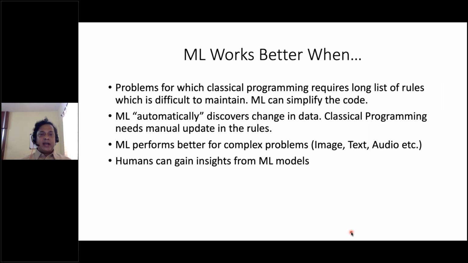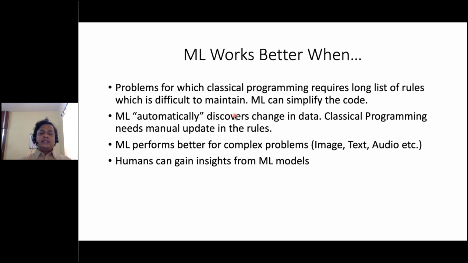So let's come back. There are cases where ML works better than the classical programming approach. Say in complex software products, there could be a long list of rules. Those are called heuristics. So there could be a long list of heuristics, which is very difficult to maintain. Whereas, as we have seen so far, in machine learning we didn't write any explicit program. In the next few slides we'll see that there would be code written, but not for the actual rule building portion. We have not written any code there. So that's how a machine learning software is easy to maintain.